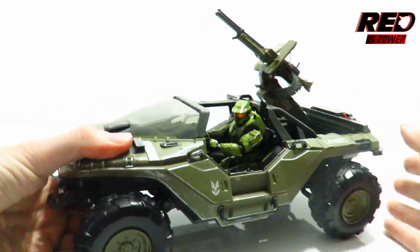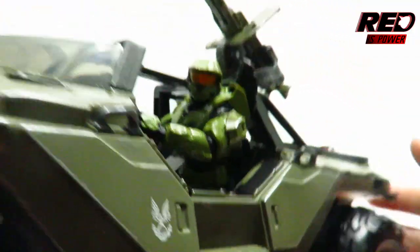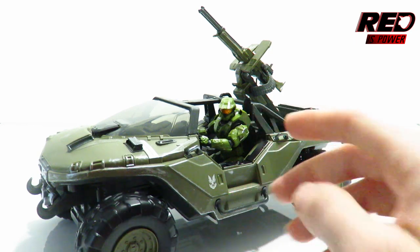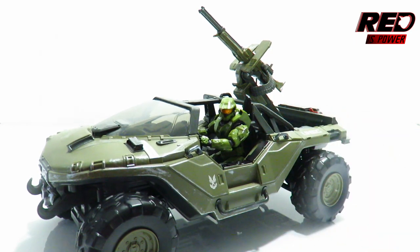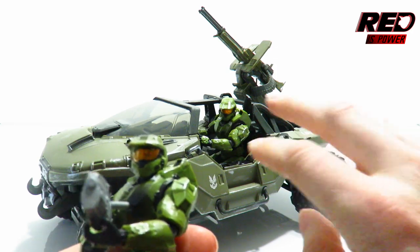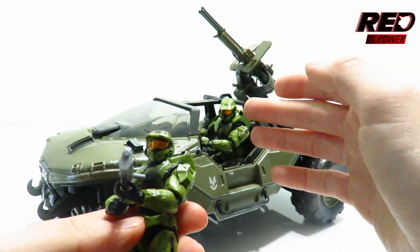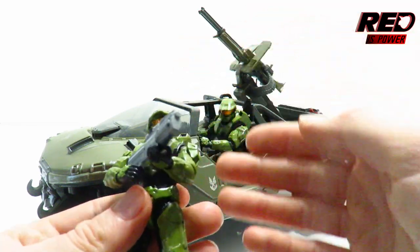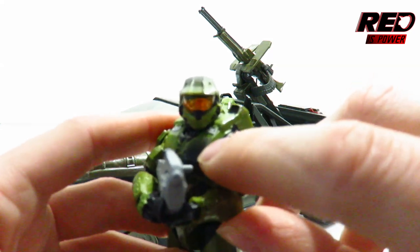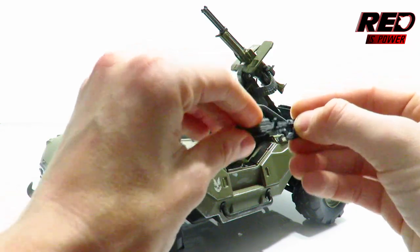As you can also see, we've got Master Chief driving this thing onto the spotlight and reviewing station. I'll go ahead and tell you guys right away — while I do love this behemoth, unfortunately the figure that comes with this is no different from the one I reviewed previously on this channel. It is the exact same figure. There's no difference whatsoever, except for a little bit of some shots of silver, maybe on his helmet. These are hand painted, so of course it's not going to be perfection. He still has the battle bruise right there next to his 117 logo.